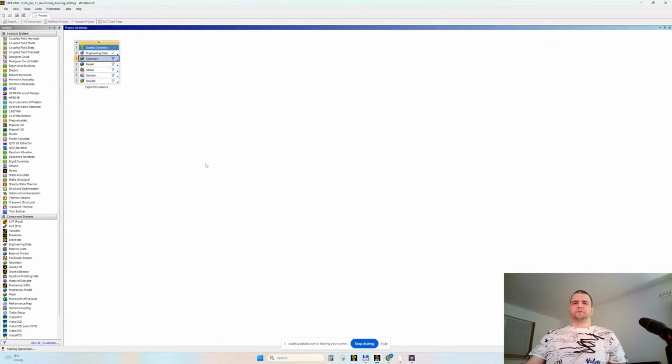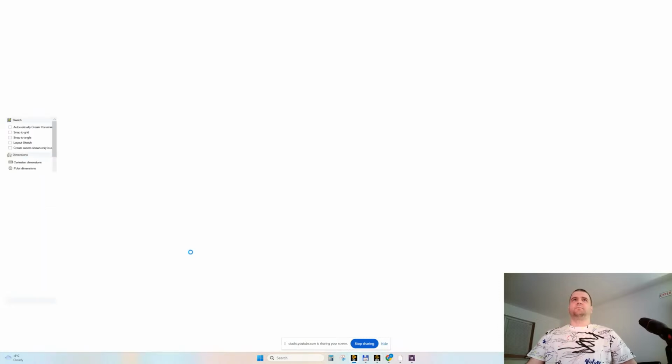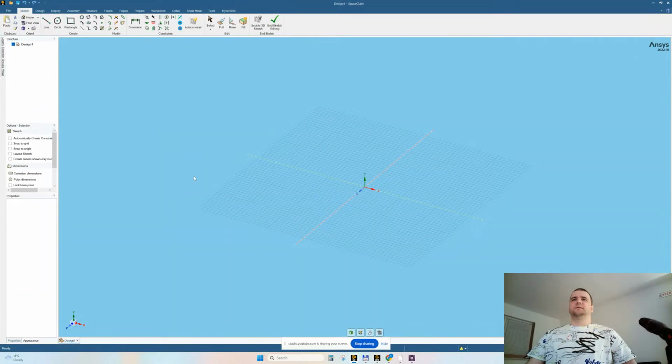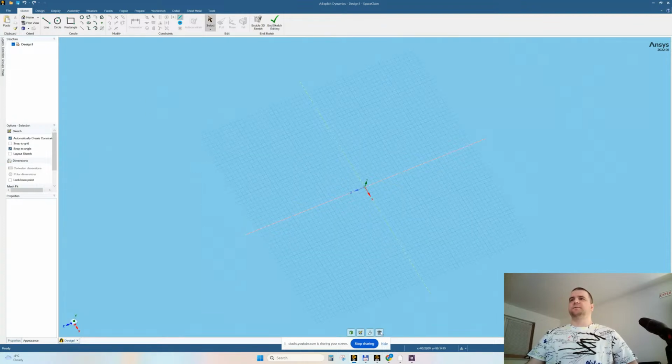Double click on geometry. Now SpaceClaim opens. So I strongly don't advise beginners to use Design Modeler. It's very easy to use SpaceClaim.